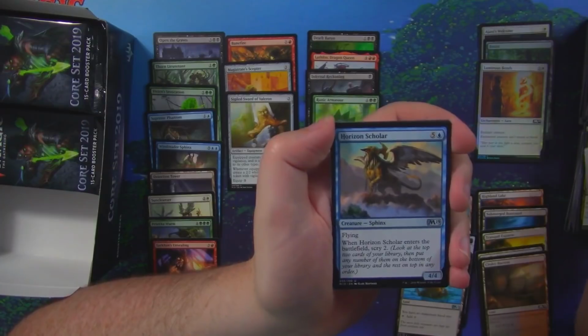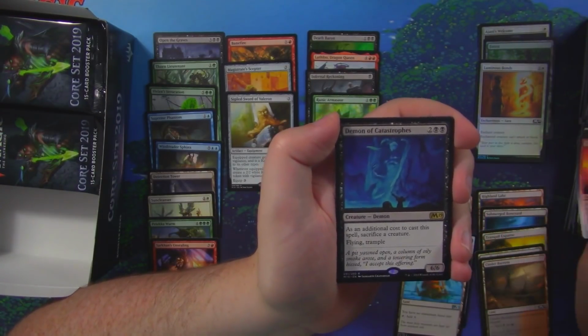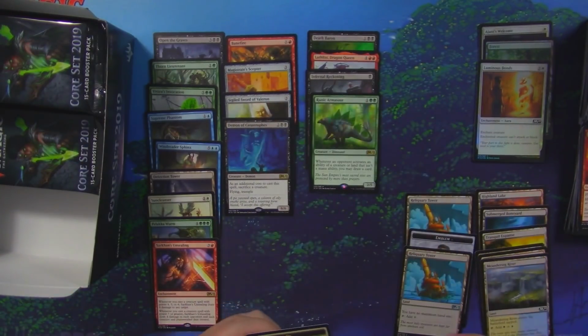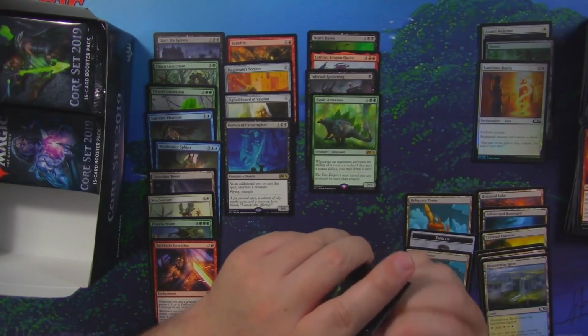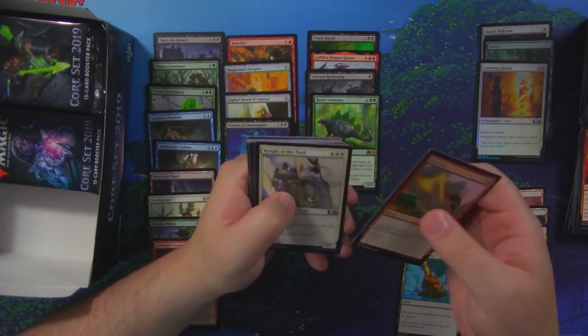Double cast, Horizon Scholar, Volcanic Dragon, and a Demon of Catastrophes. Ooh, an Ox token. Let's talk about the fact that we are halfway through this box. We haven't opened a single mythic yet. Not even one. We haven't found a single mythic yet.